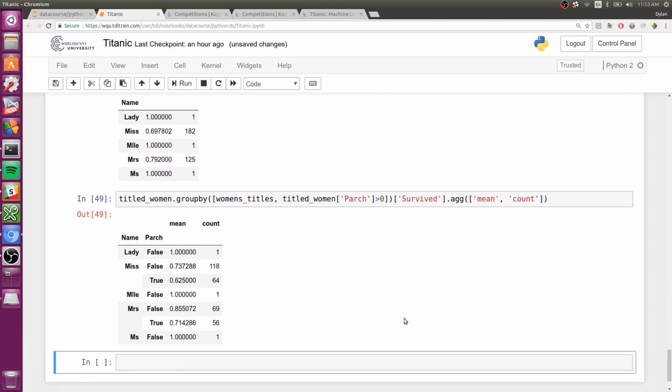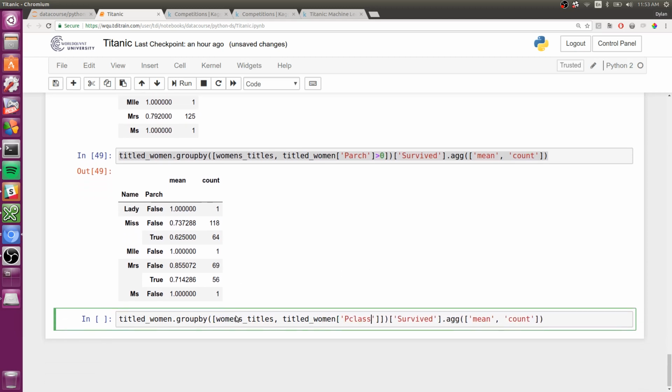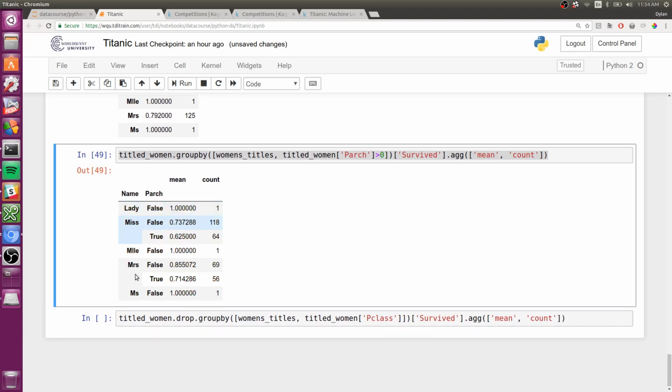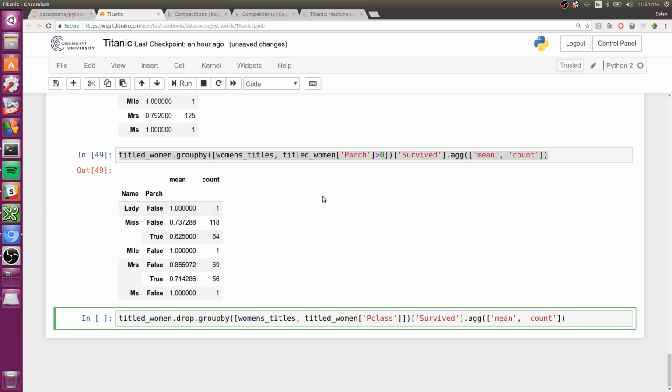Another thing we could look at is, I mentioned maybe married women tend to be higher class. So we could also group this by titled women, P class. And I want to get rid of these rows that have lady, MLLE, and MS, because they're just cluttering up the results and making them hard to look at.